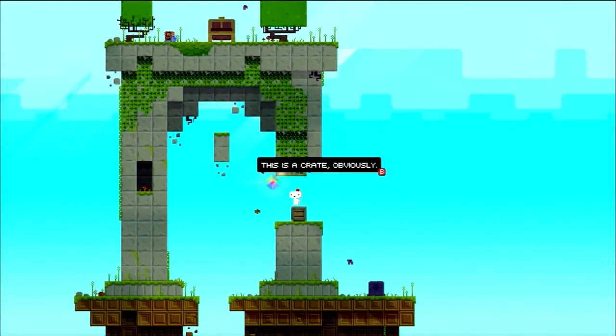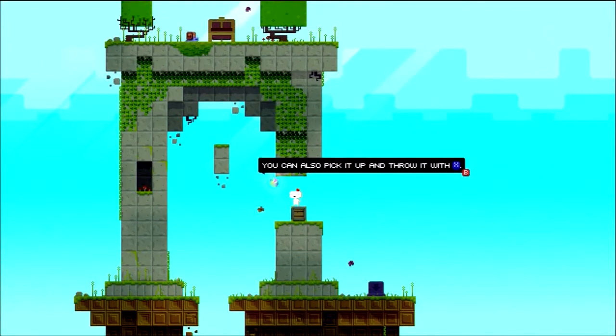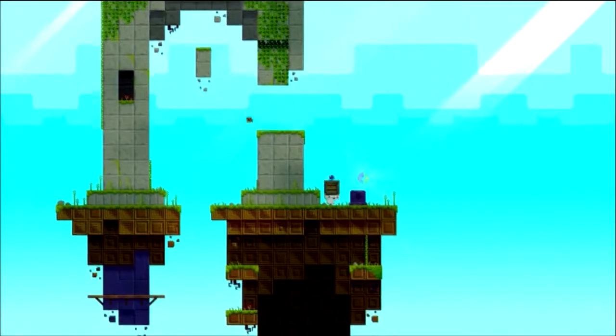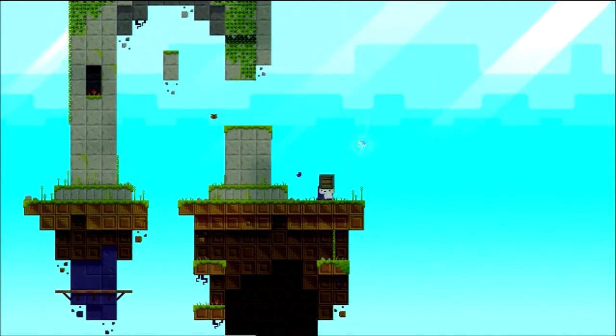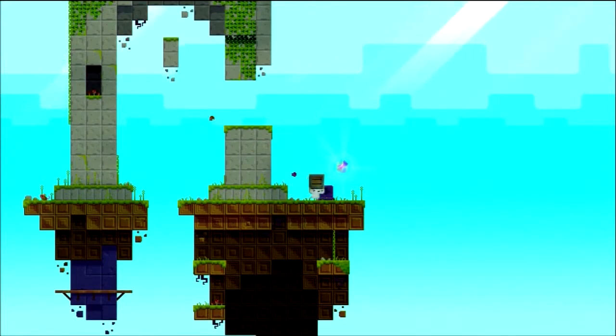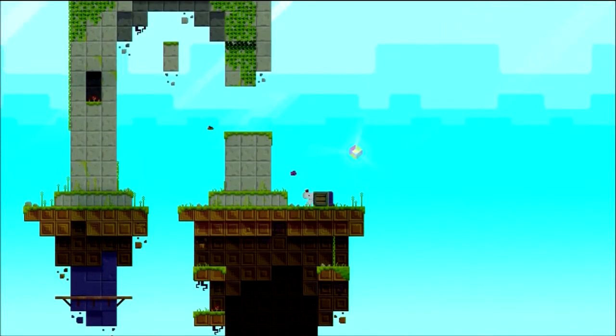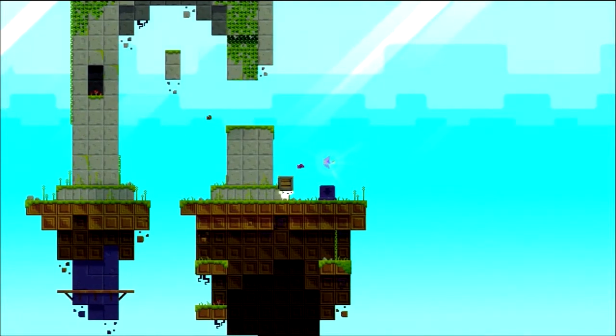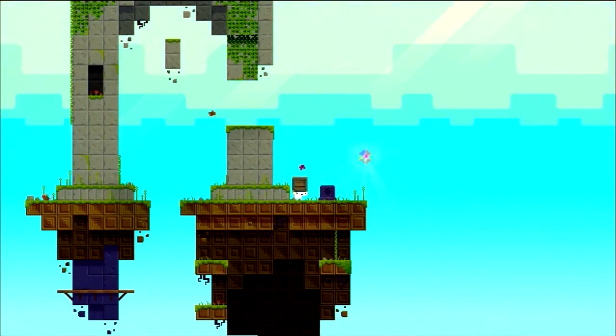There we go. This is a crate, obviously. You can push crate by leaning on it. You can also pick it up and throw it with X. Okay, so X. Oh, Fez, little Fezzy boy is getting crushed. So we throw it. No, we don't want to toss it. Can we just drop it gently right there? No, we have to get to this block. Drop it like it's hot. No, Fez, don't be so happy. Let's go here. Yoink. No, this is not how I envisioned this crate throwing mechanic.